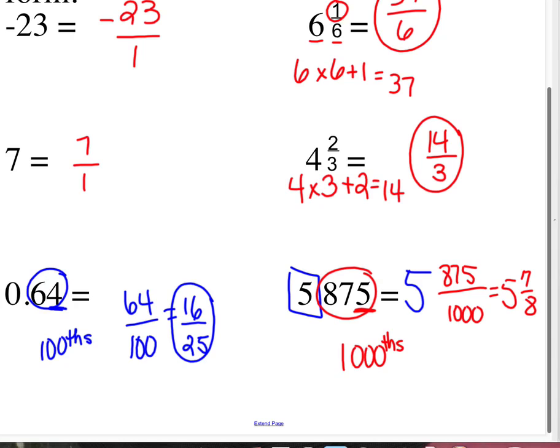Technically, that's not fraction form. Technically, that's still a mixed number. And really what you should do with that is put it into fraction form. So now you would take your 5 times 8, which would give you 40. Add the 7. Now you have 47 as your numerator and 8 as your denominator. Now it's a fraction, and that's ideally what they want you to do. So even with those really huge numbers like 875 over 1,000, simplify it down, keep simplifying it. We got it down to 7/8. Then take that mixed number and turn it into an improper fraction.